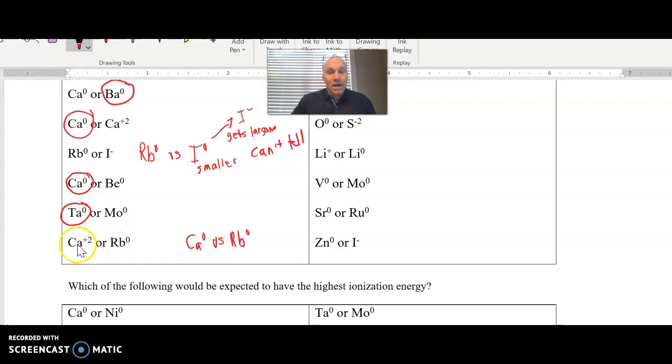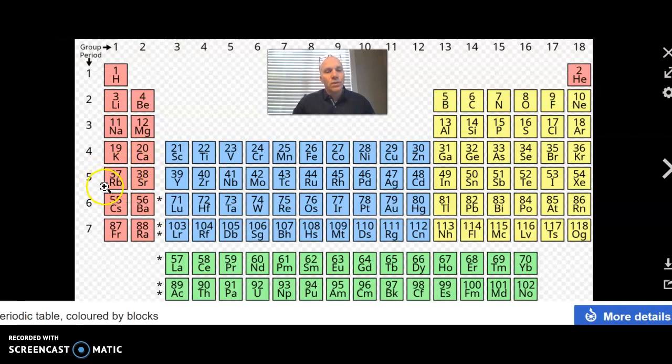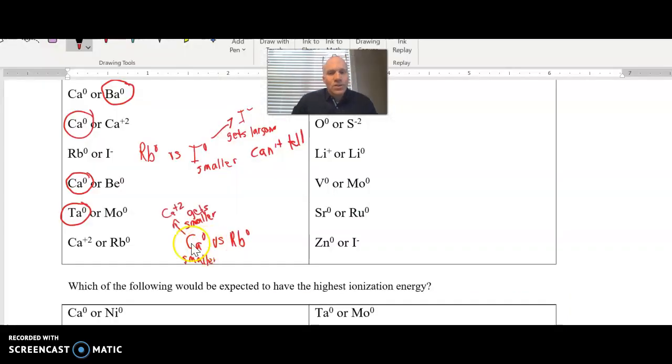So notice that in this one, we're comparing two different things. First of all is the identity of the element, and one is in a charged version and the other one is neutral. But we might still be able to figure this out. What you want to do first, if it was a question like this, is to compare the neutral versions of these: neutral calcium versus neutral rubidium. Looking at these two, rubidium is closer to the bottom left, so rubidium would be the larger of these neutral elements. If I were just comparing these two atoms, calcium would be the smaller of those two.